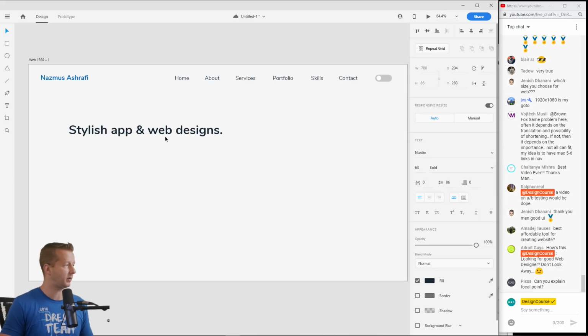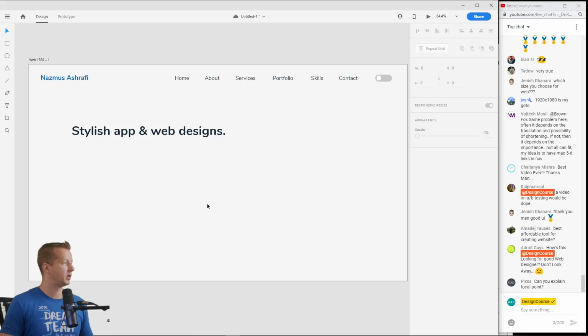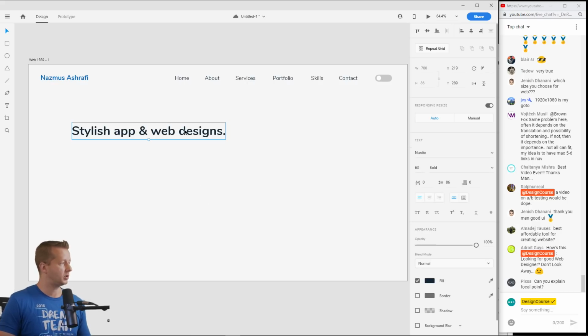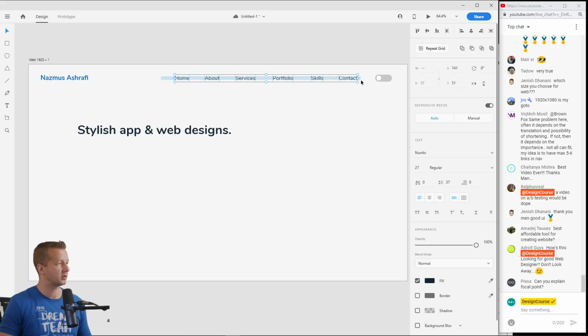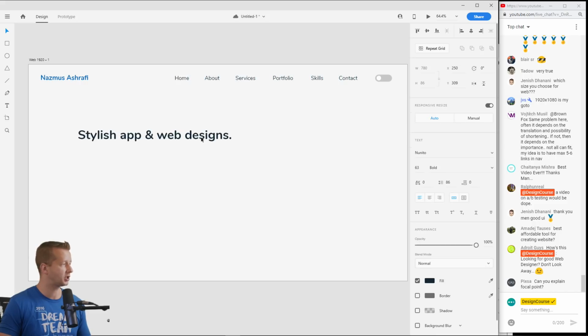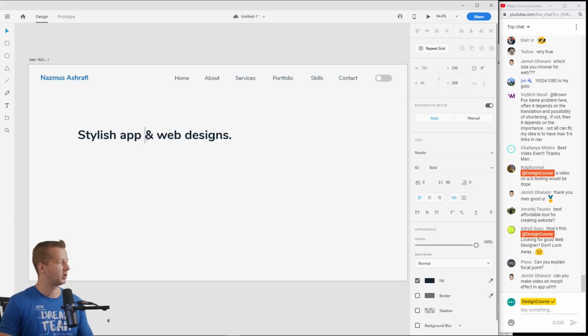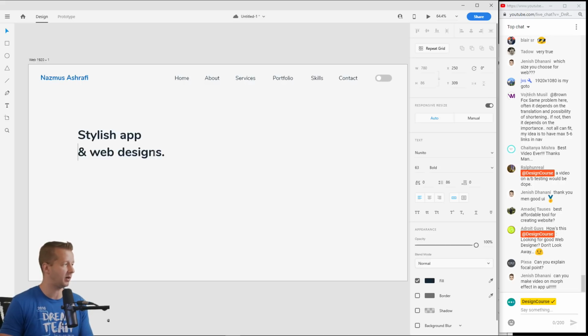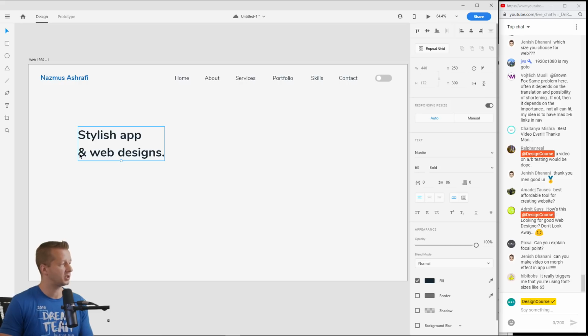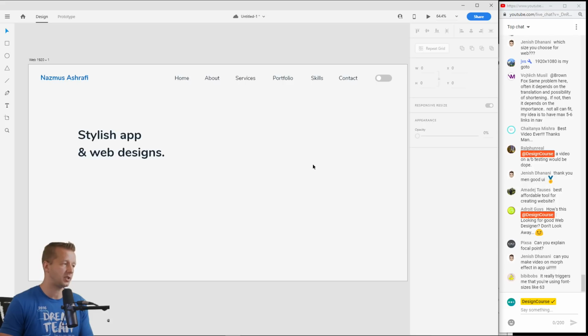Let's make this bold, by the way. All right. So I already, yeah, I like this color. We're using the same color as the navigation up here. It's pretty large. When I'm designing, sometimes I experiment with the placement of the words and stuff. I actually kind of like this. Plus, if I put this on a second line and web designs, it's going to free up a lot of space here to put in some sort of illustration or example of a stylish app or web design.